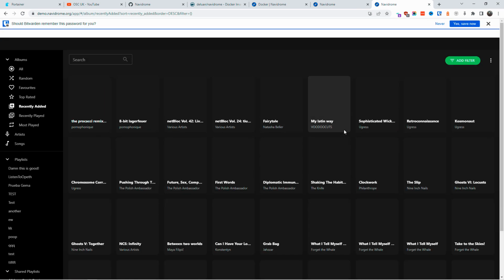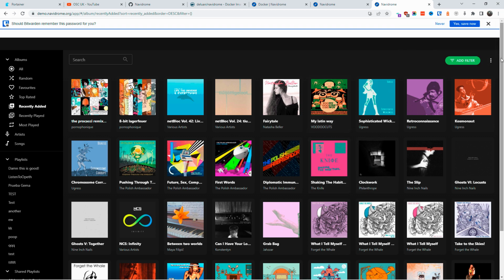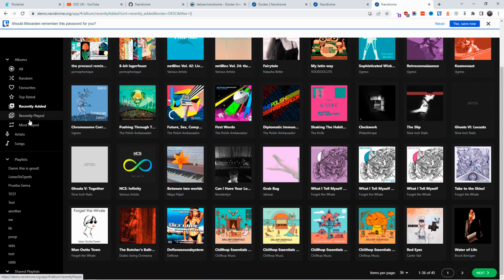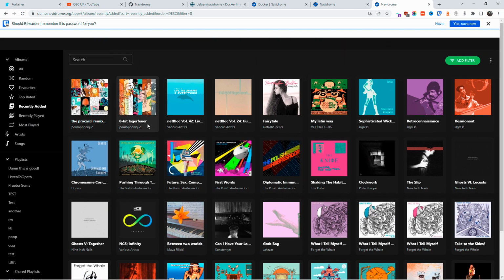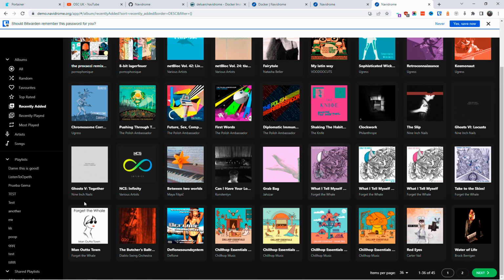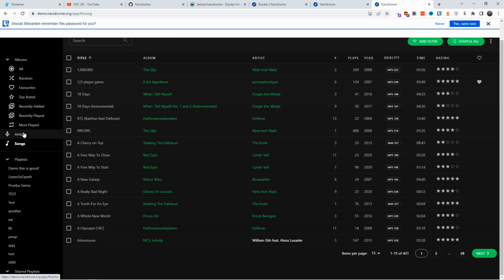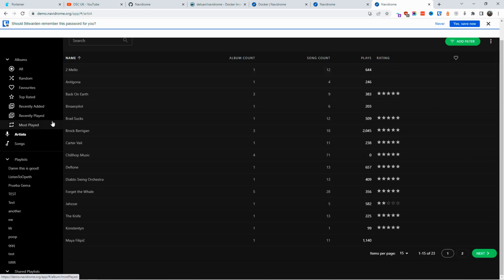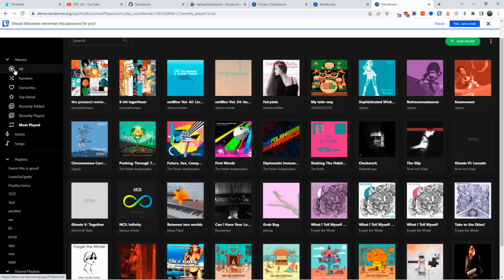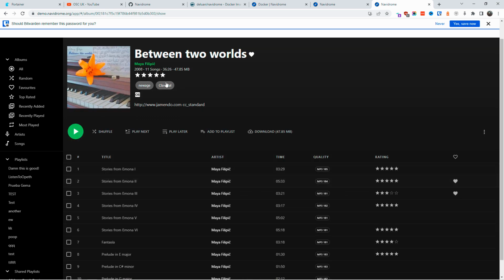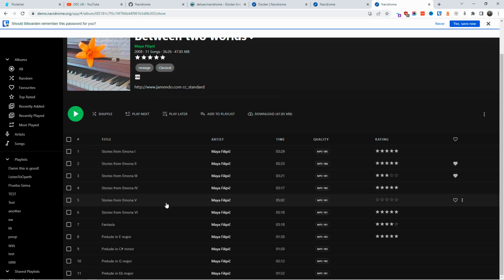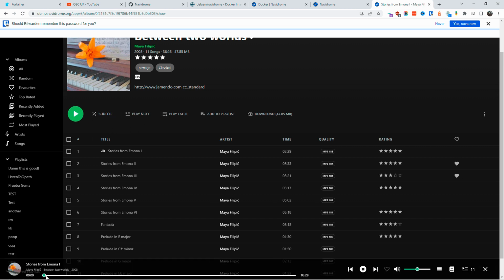Again, all the information is in the description below. As you can see here, it's very simple, with a nice layout, and you can actually see the way everything gets displayed. They're more or less all albums, so once you click on an album, you will see all the songs for it. You can list it as songs, as artists, most played, top rated. Again, it's very self-explanatory. As you can see here, I just went on this collection, and here you can find all the songs for this collection. All right, guys, so without any delay, let's see how easy it is to install Navidrome.